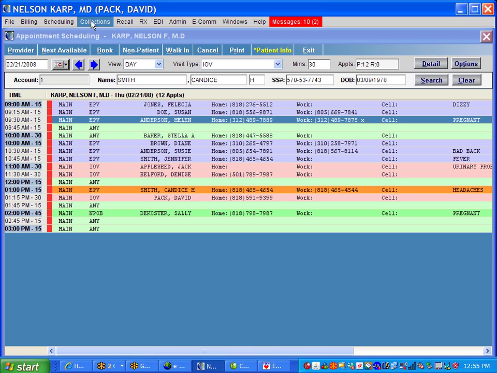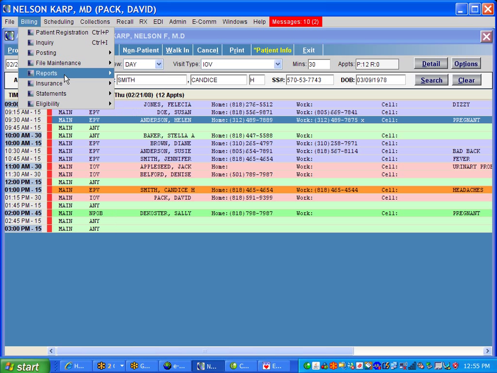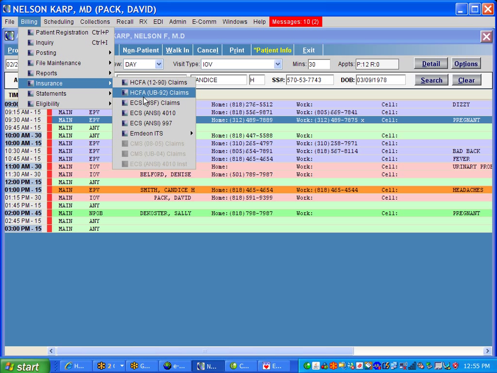So, for example, we could have the system run through all the patients that are coming in for our appointment scheduling next week, and come back and tell us who's eligible, who's found eligible, and more importantly, who's coming in that's not eligible, so that we can make sure that eligibility is done before we see these patients.